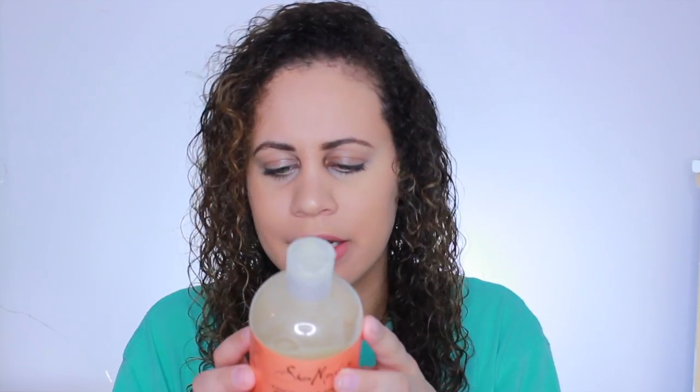I'm so dedicated to my DevaCurl No-Poo and I love that so much, but I wanted to try something else out. What I've been trying is the Shea Moisture Coconut and Hibiscus Curl and Shine Shampoo. It has silk protein and neem oil and it's for thick curly hair. Technically I wouldn't call my hair thick, but I do have more density than some people, so I figured this one was the right fit. It's for moisture and shine, has anti-frizz, no parabens, no sulfates, no phosphates, no paraffin — and they do not test on animals, which is great.